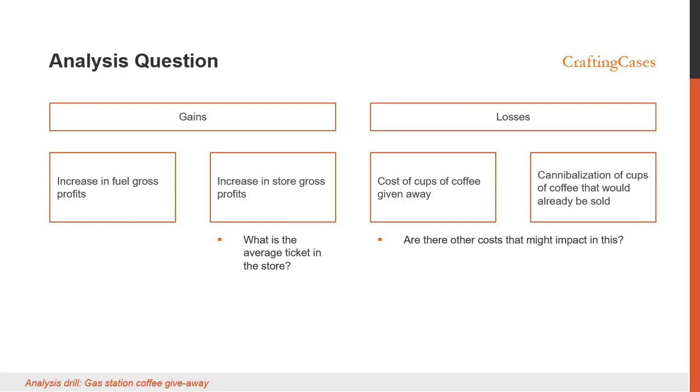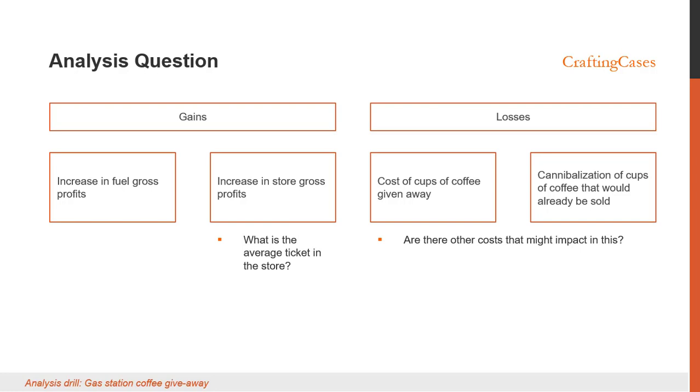And now something else that you should notice is I'm using gross profits for everything. That's because all of my gains and costs are variable here. So all of my increase in gross profits will be my increase in net profits. So I can just work with gross profits instead of adding more complexity to this. Now, moving on to my answer.